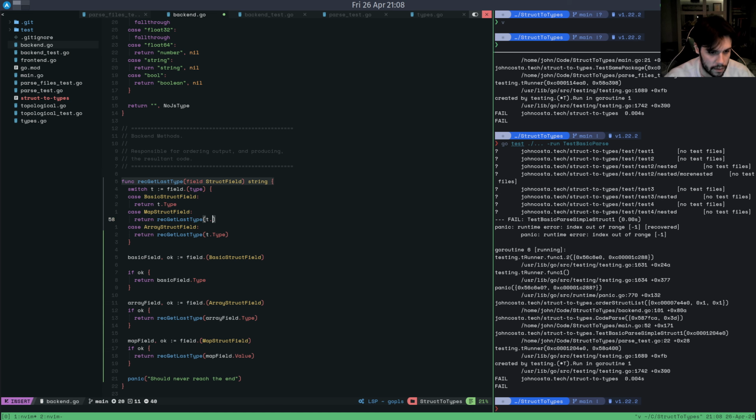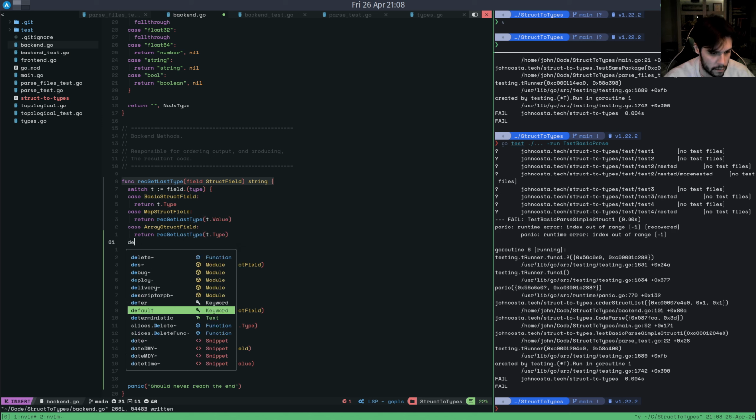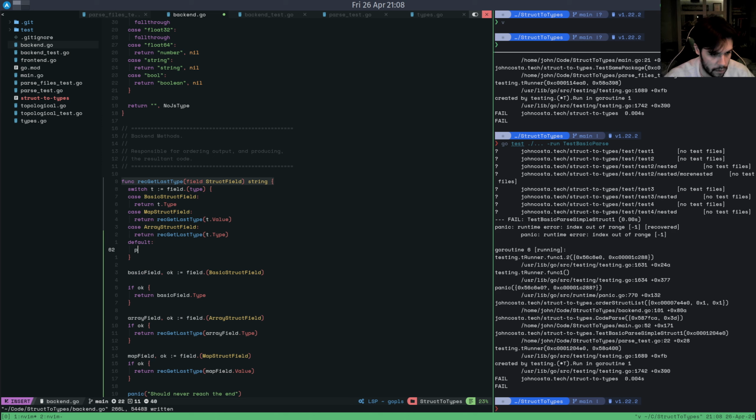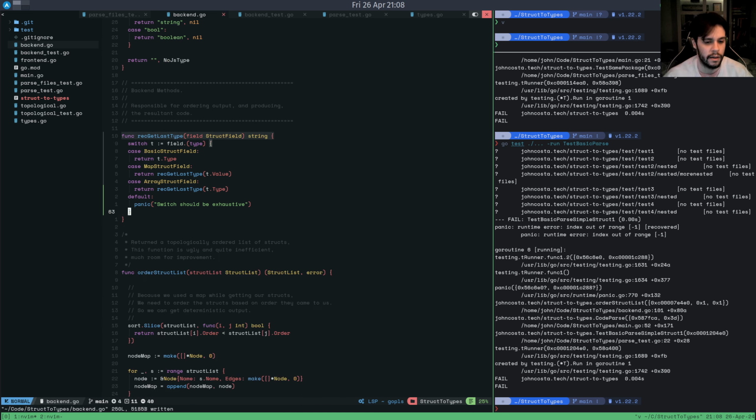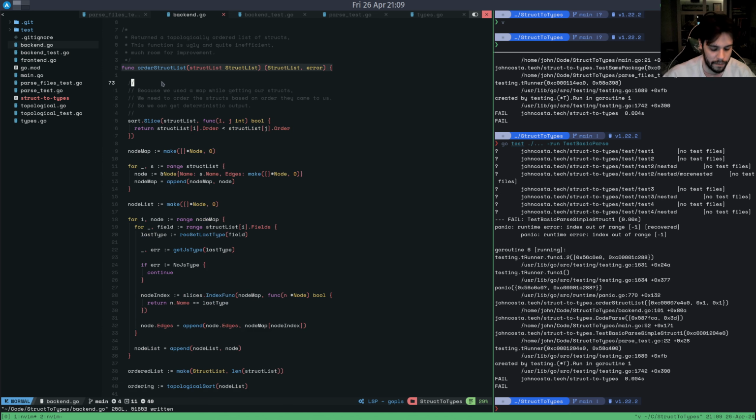I guess t dot value. Anyways, and then default panic, switch should be exhaustive. And there you go. Yeah, this project is becoming a lot simpler now that I embrace the recursiveness of things, which is usually how AST stuff goes.